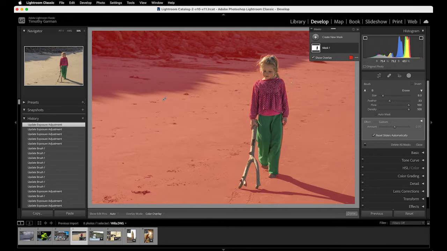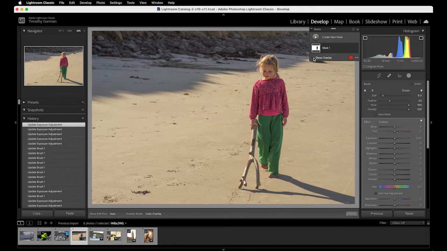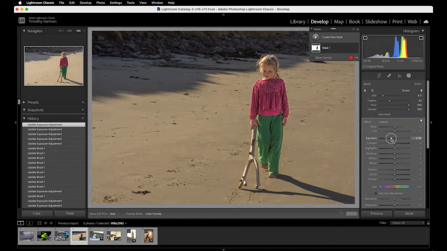Now that I've got my area masked, I've got an effect area here, and I can open that up and we can see we have controls over the effect that I've just created. And these are similar, or pretty much match the controls that are in the basic tab. So if I switch off my mask and increase or decrease the exposure, I should say, we see that we can adjust the background now without affecting the girl, so she remains much lighter.